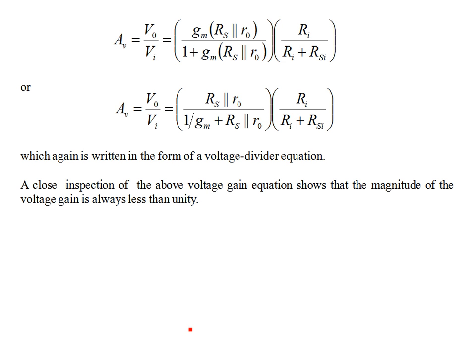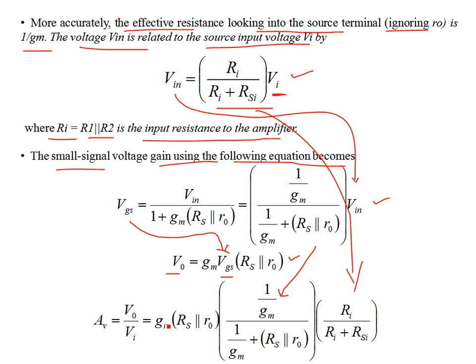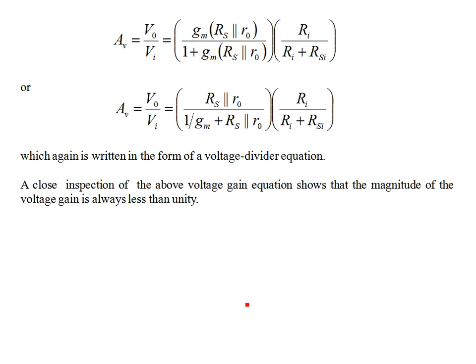If you want to simplify this a little bit more, you can write this as such. You can take this Gm inside, so it becomes 1. Then you want to take the RS parallel combination R naught in the numerator, and just multiply this with Gm. If you do some algebra like this, you end up with a relationship like this. Or alternatively, if you still want to write this RS, R naught independently and write this in terms of 1 plus Gm, 1 plus Gm is my resistance. Again, this is ohms, volts per amps. So these are equivalent expressions.